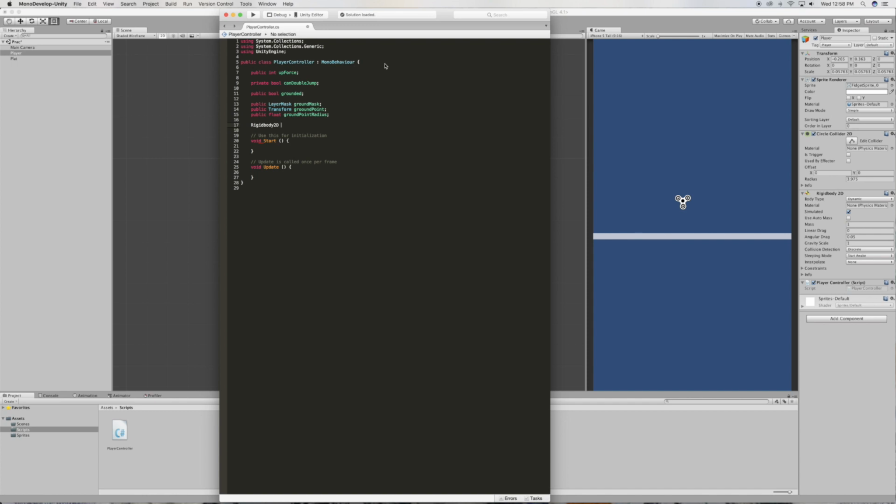So let's put Rigidbody2D, and then I'm just going to put RB. There you go, and I think that's all we need for now. So let's go to the start method and say rigid body is equal to GetComponent, which is the Rigidbody2D. And that should be all for now.